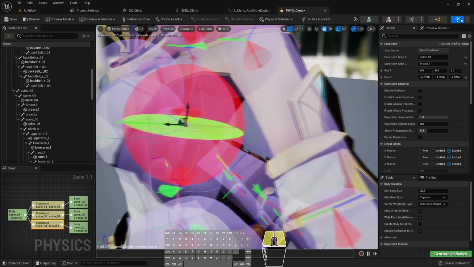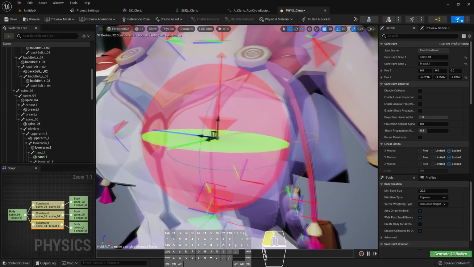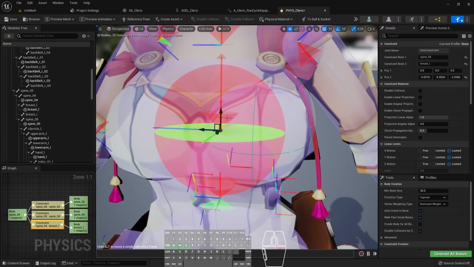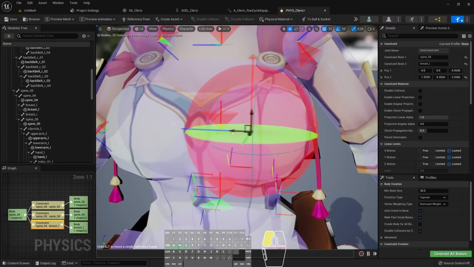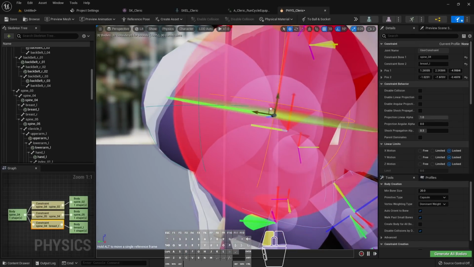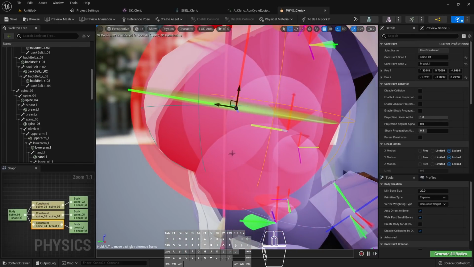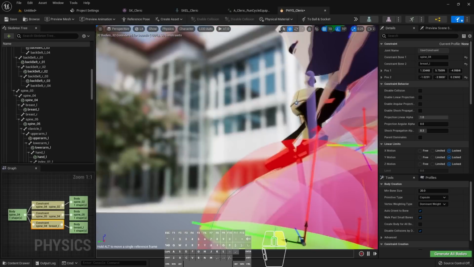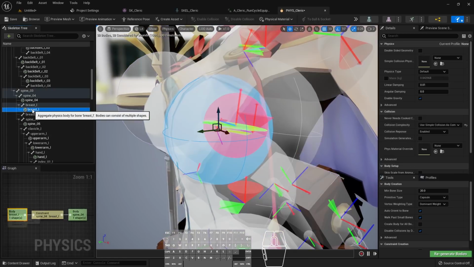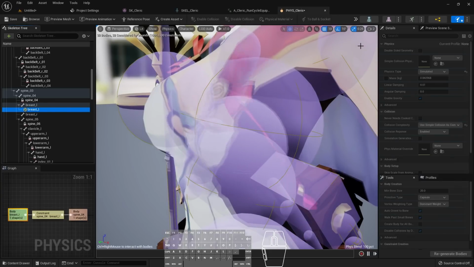Now, we have created a constraint here, and right now it is being selected. We really don't want it to be there. We want it to be a little more to the side, almost in the middle, but not so much. With this constraint in place, now we can select back the body here and see what happens when we simulate. Yeah, now it's constrained, but it doesn't look very real to me.